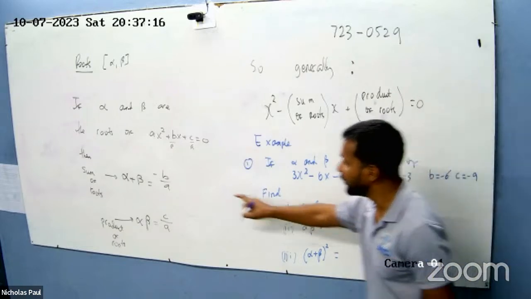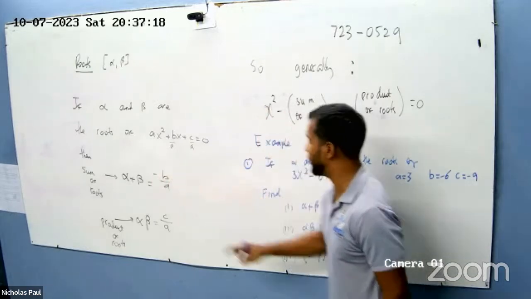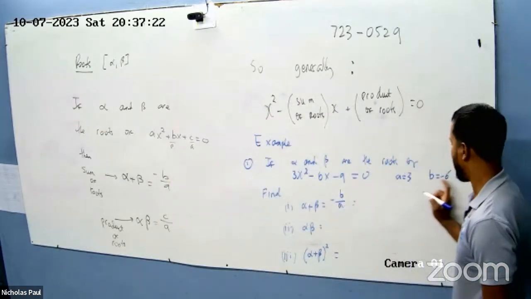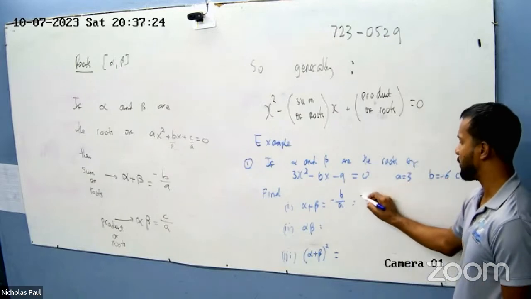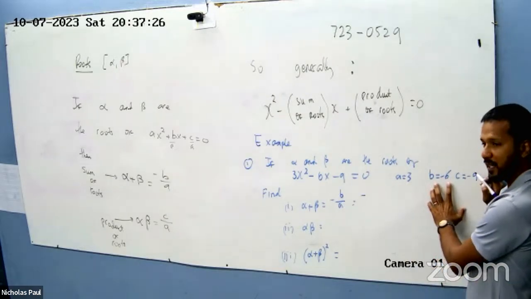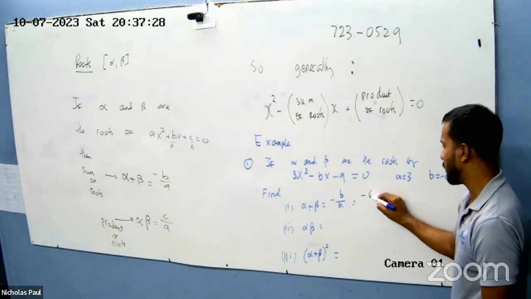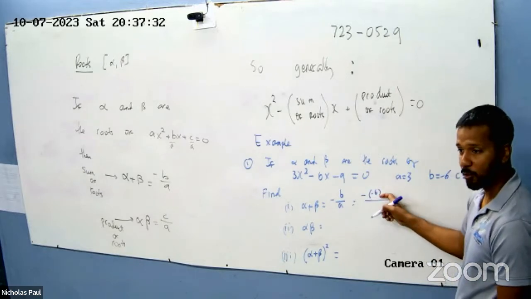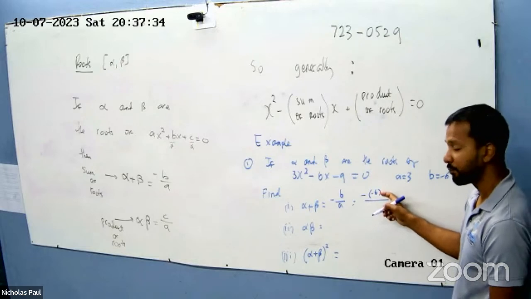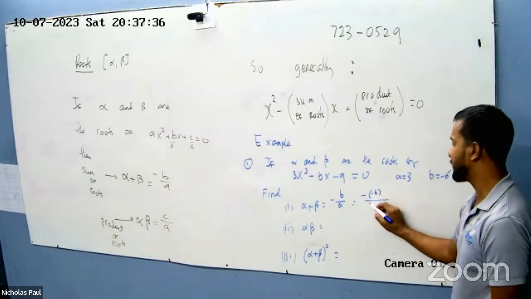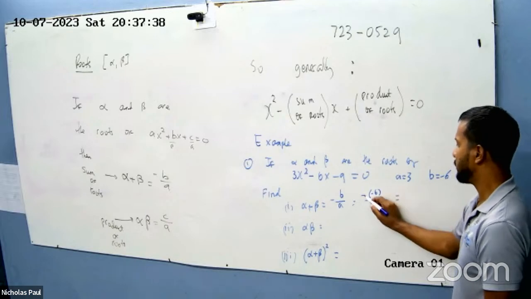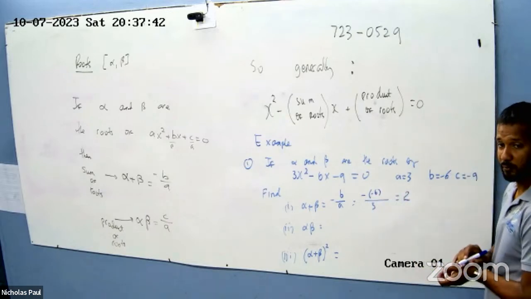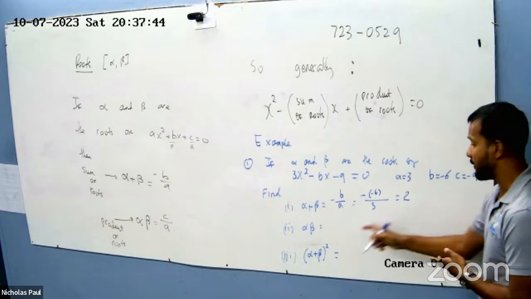Real simple. Alpha plus beta is minus B on A. So that's minus B over A, so that'll be minus minus. Notice whenever I make a substitution, I'm going to put the actual value surrounded by brackets. Don't leave this out. Okay. So minus 6 and A is 3. Now cancel: 6 over 3 is 2. That's okay. Right. Next one.